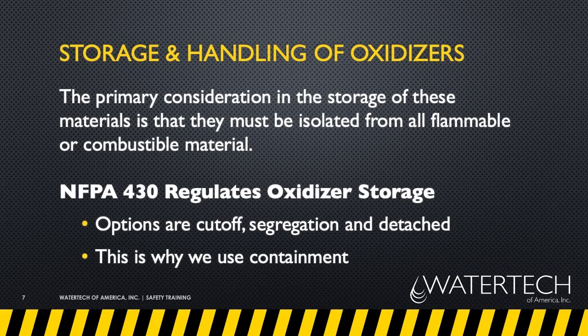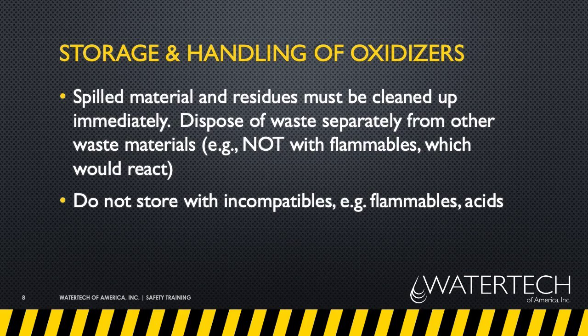To properly store oxidizers, they should be segregated from all flammable and combustible materials. An effective means of segregation in the field is the use of double-walled tanks with containment. Store oxidizers in a cool, dry location to reduce off-gassing. Clean up spilled materials immediately and dispose of them separately. Don't throw them out with flammables, and don't store them near incompatibles. Don't dispose of any rags with dried up oxidizers on them or that were used to clean up peracetic acid into a dumpster. If oxidizers come in contact with organics, it could result in a fire.